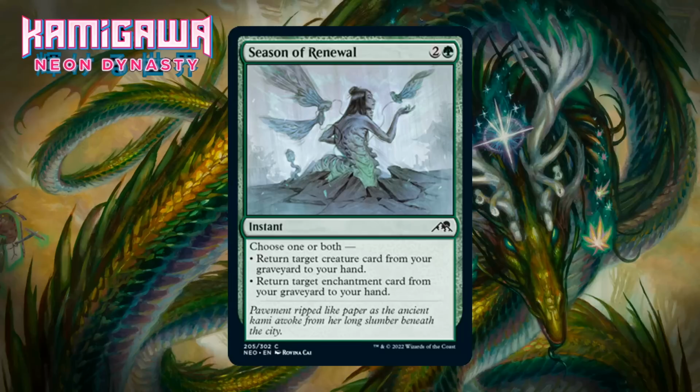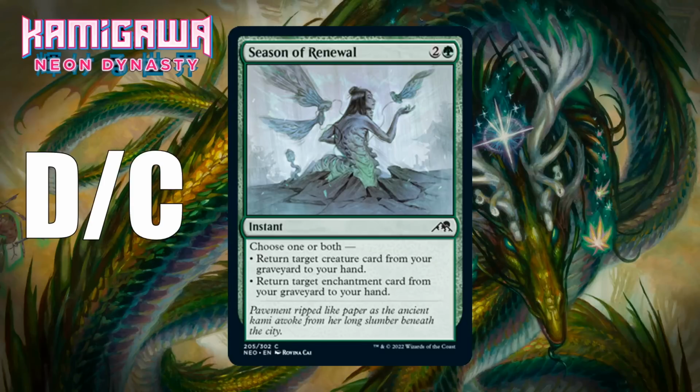Next up, we've got Season of Renewal. So I gave this a D in your typical deck in the format and a C build-around grade, which means I didn't think you could use it in every green deck very effectively, but in the ones you could, it was fine. But it turned out you could pretty much use this in every one of the green decks. There were enough enchantments around that you just could.